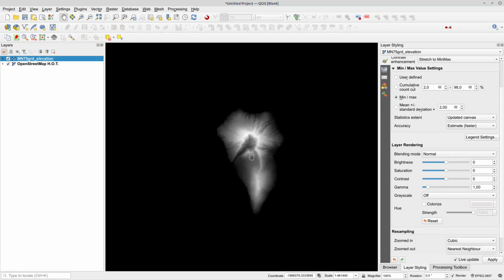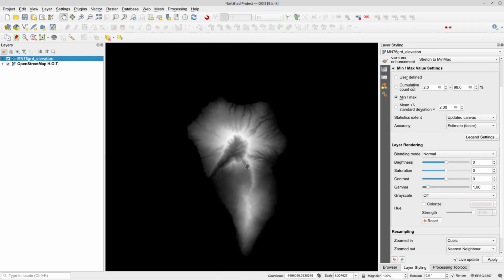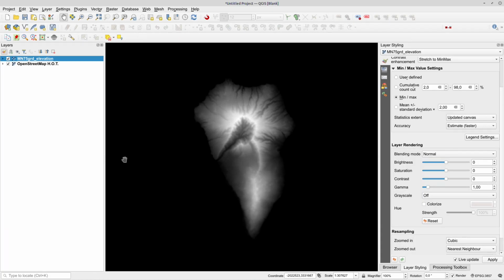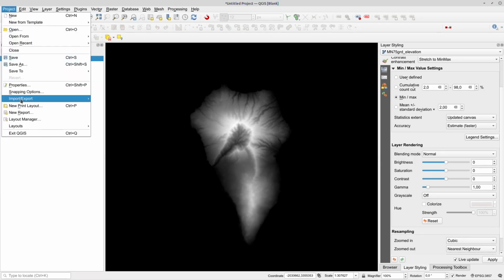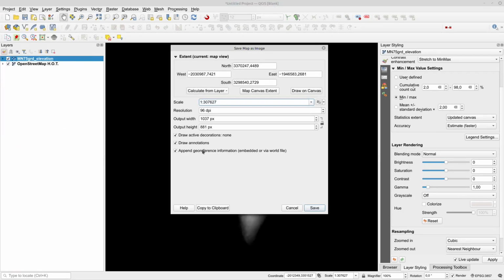I have a global data set with not too high resolution, but I can work with that because I don't need geodata, I need imagery. And if I resample this data, it will look nice enough for the purposes. I've also calculated the statistics, so it's an updated canvas, which gives me a range from black to white in the view. I could use this map canvas to export it to imagery by going to Project and Export Map to Image. That would probably be good enough.